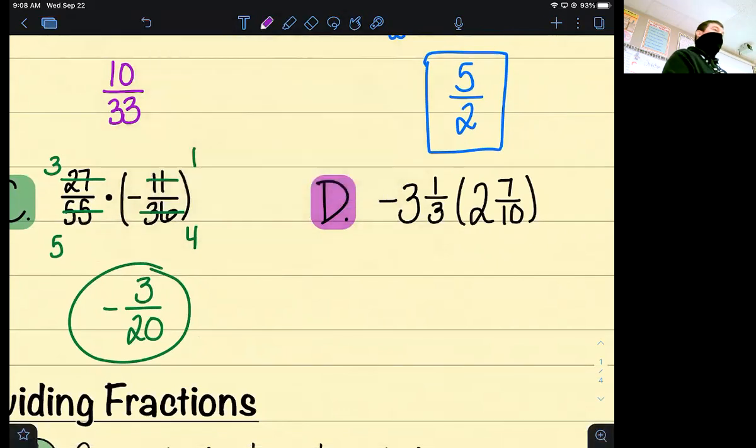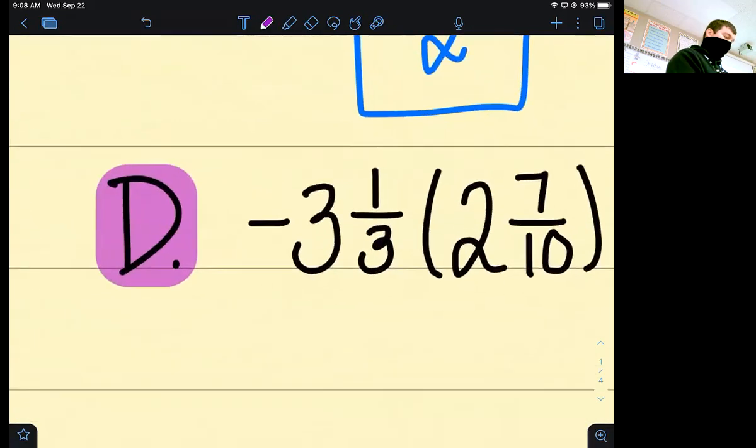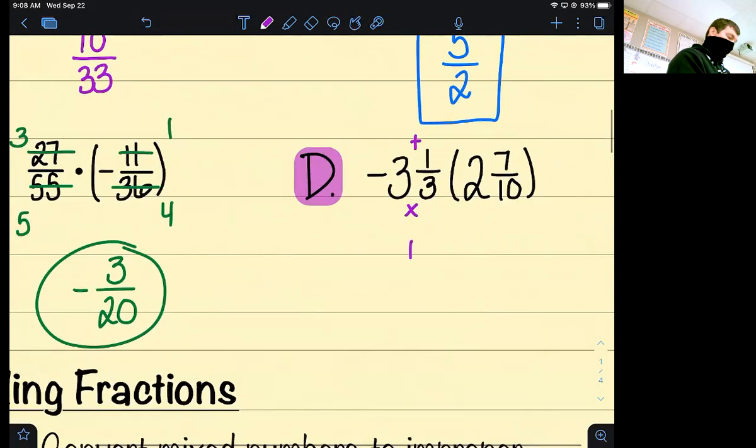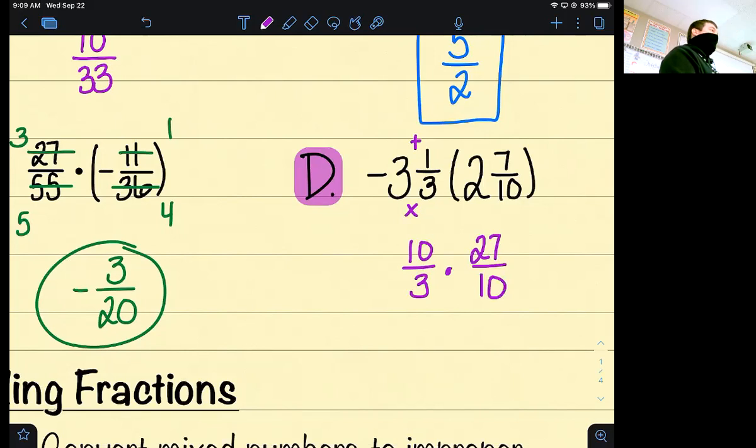Example D has 2 mixed numbers. Bryce, what's 3 times 3, plus 1? Okay. 10 over 3. Ashlyn, do the same thing. What's 10 times 2, plus 7? Notice I didn't write the negatives. I don't need to write the negatives. I'm smarter than that. I can tell you that 1 negative makes your answer negative. Put it down there where you're going to write your answer. That way you're not getting confused in the problem.